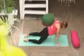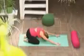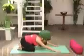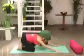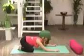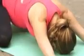Inhaling up and forward. And exhaling, coming back. Inhaling forward. And exhaling back. And two more times. And then on your last one, you're going to go back into the wide-legged child's pose. And you're going to settle into there. So let your head fall to the ground and just take a deep inhale and exhale through the mouth.